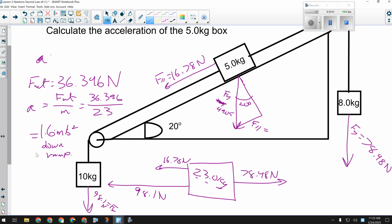Okay, so tomorrow is lab, okay, come ready to do the lab. You'll need the SparkView app, or at least one member of your group is going to need the SparkView app on their phone to record the data from the carts. The actual lab part of it, like getting the data, shouldn't take us very long. We're just doing a couple of trials, moving some masses around and firing away. And then you'll have the rest of the class to work on the lab report, so hopefully you'll get a good chunk of it done in class.